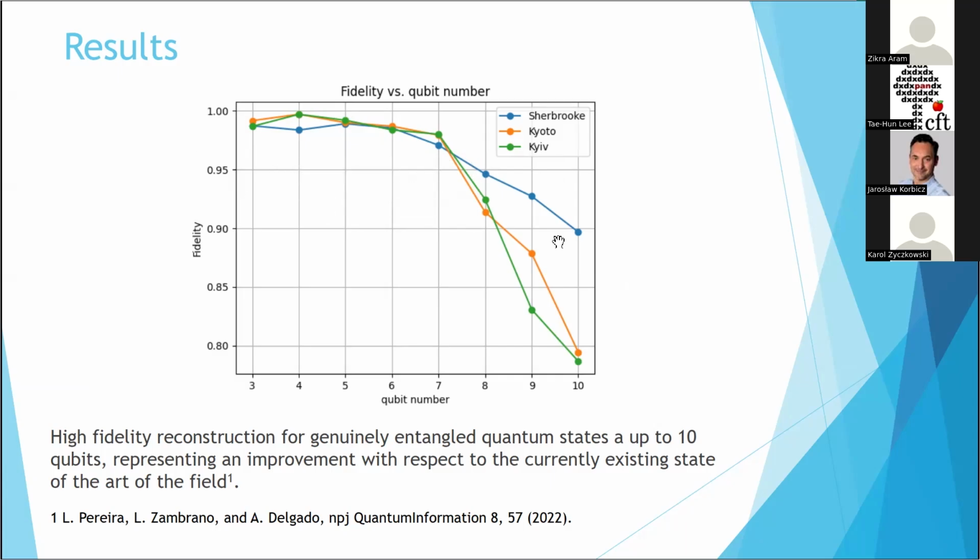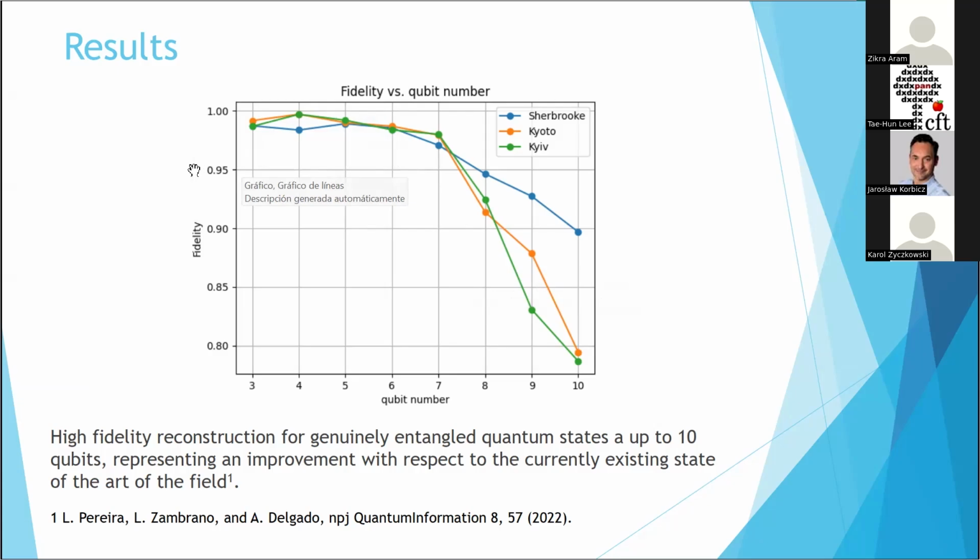In general, we can see that, for example, Sherbrooke is the newest of the quantum computers. Kiev has been available recently, but it already existed before as a computer, and they said that it's no longer free. So we have a lot of work to do in this sense to improve some of the results.